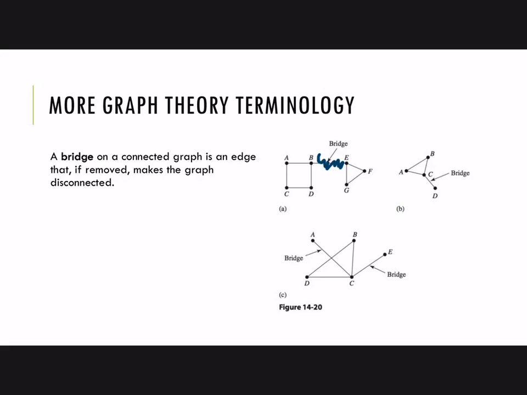This graph on the right, CD is a bridge. If I take that out, then there's no way to get from B to D, for example. And then finally, the third picture here has 2 bridges. Okay, if I take out AC, then A is disconnected from the graph. And if I take out CE, then vertex E is disconnected. Okay, so if you're having trouble seeing these, maybe try tracing these on your own or drawing these out, and then actually physically erase one of those bridges and see if you can tell that the graph is then disconnected.